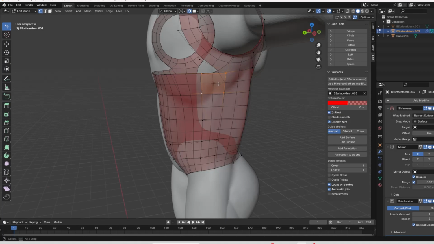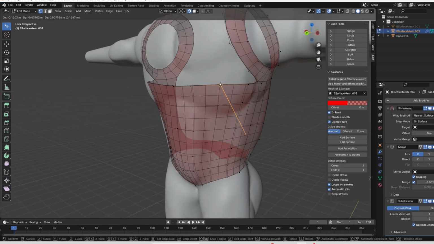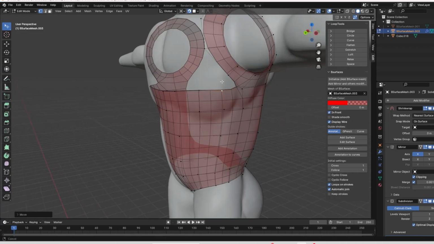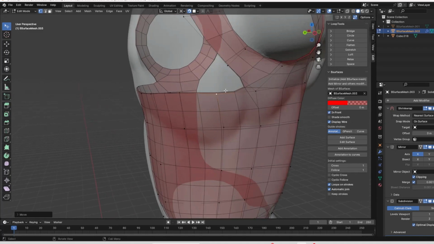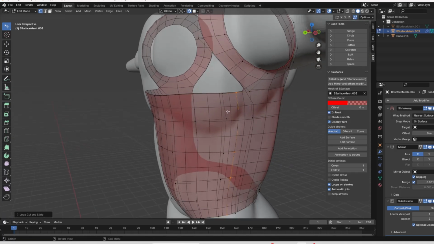Go ahead and connect these right here. Alright, so then I think I'm going to add a loop cut right here. Maybe take this whole selection of vertices if it gives it to me.